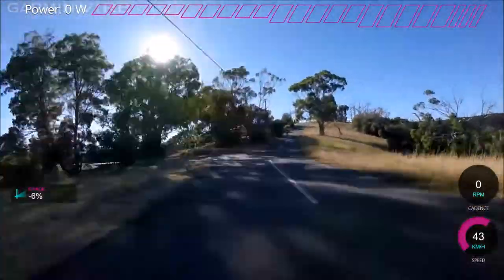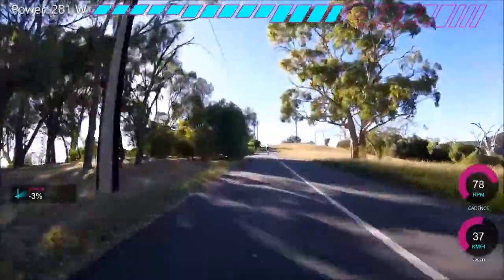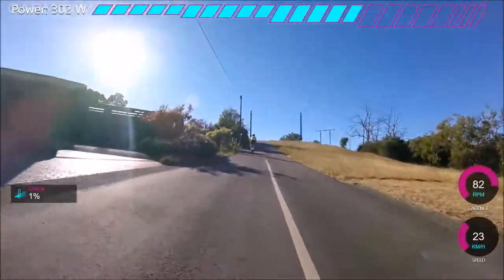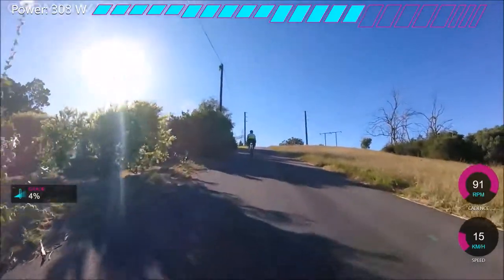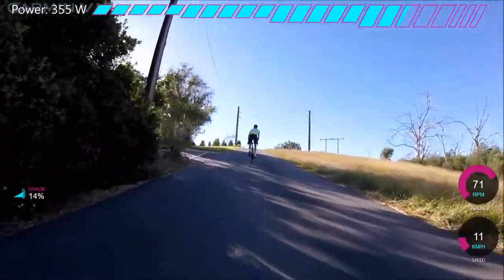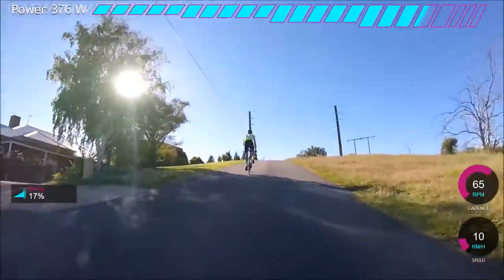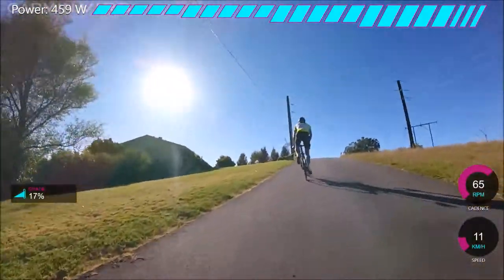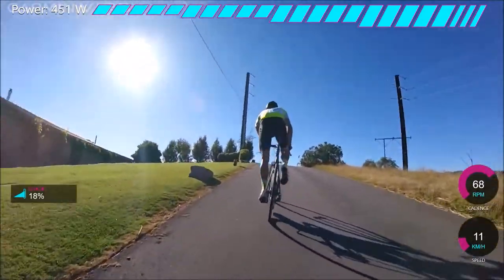You probably go 50, 60 k's an hour into the bottom of this maybe, and then just absolutely gas it as hard as you can up this part. When you're sprinting like this, you can hold a lot more power than you think you can, because you're using that anaerobic power that you haven't tapped into that much on the climb. And then this last part, the hardest part normally is from half to three quarters of the way through, but on that climb, because you know you get a rest here, you really push deep there, and then basically reduce the power on the descent.